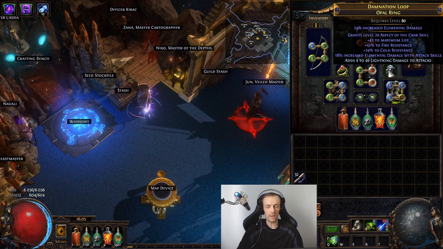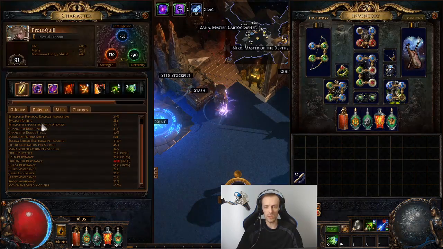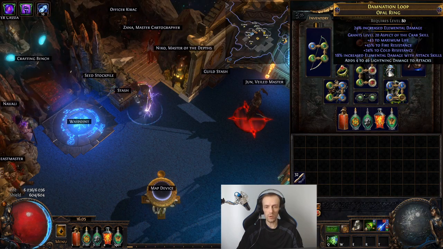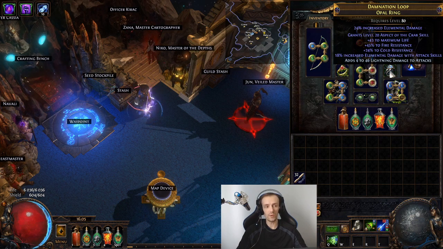And when I was using Thread of Hope, I had to get a lot of fire and cold resistance everywhere I could, but once I dropped it, I do have quite a lot of overcap fire and cold res. So if you don't use Thread of Hope, you can even get more damage because you don't need as much fire and cold res, so it's gonna be cheaper to get it.